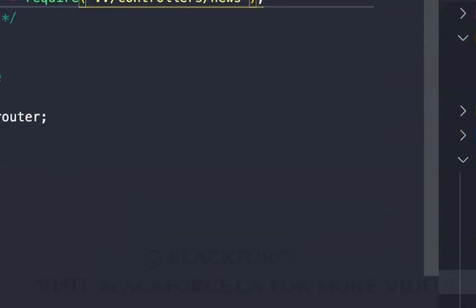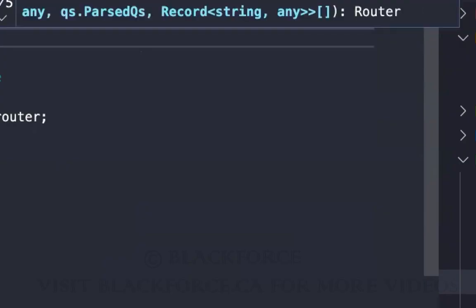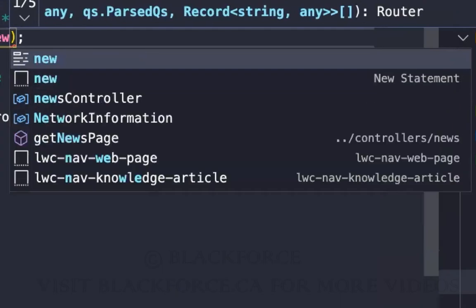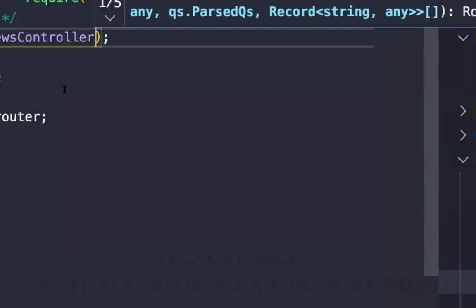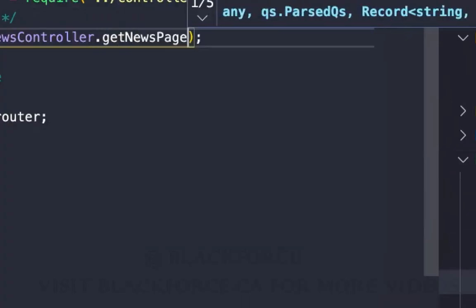If I save this now, this router.get expects two arguments. The first one is the route, and the second one is the function or the controller you want to handle it. So I'm going to say newsController.getNewsPage. I save this, go to my browser. If I refresh and click on news, it's still going to work like nothing happened.